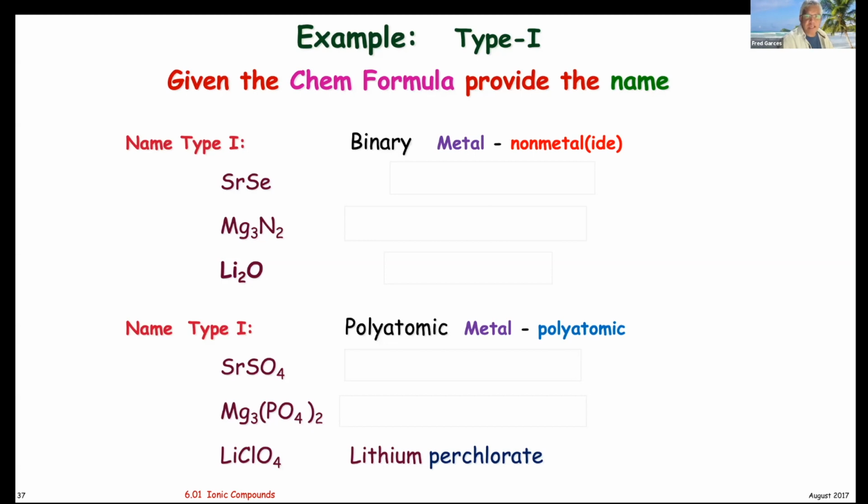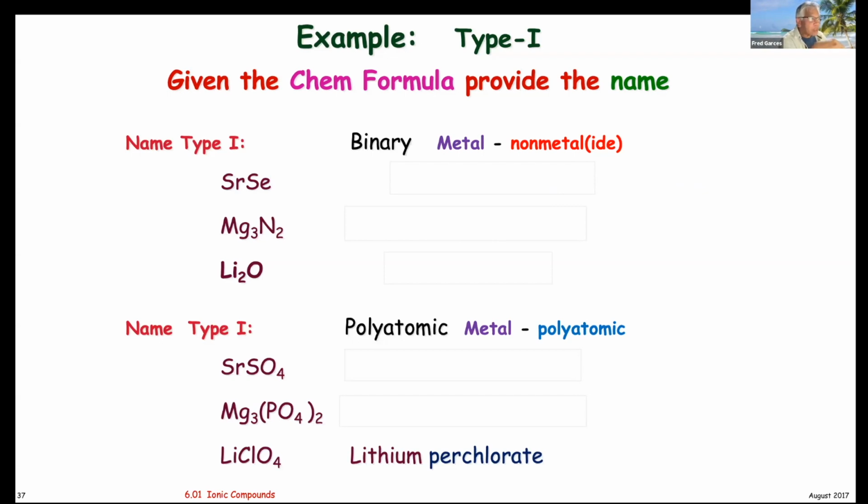Yes, this is what you will be doing in the crossword assignment. The crossword assignment is generally writing the name or writing the formula. It's giving you practice in terms of a game. Okay, so that was the question that was posed. Hopefully you can see that. So let's take a look at this.